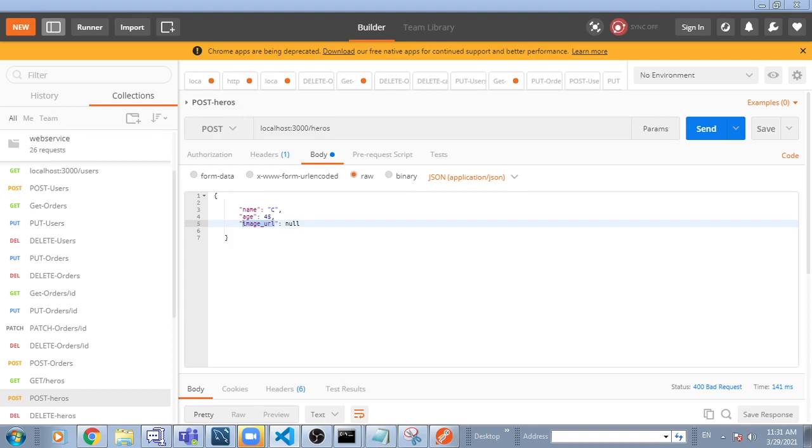Go back to your front end network tab. Click on headers, on the left side of response. Yes, yes. Scroll down.